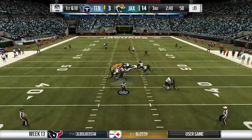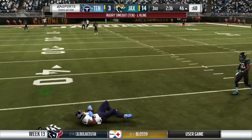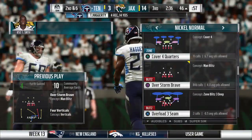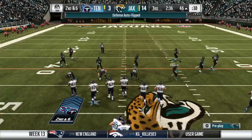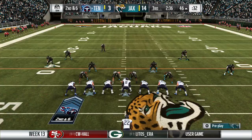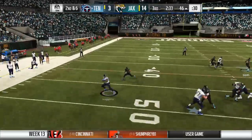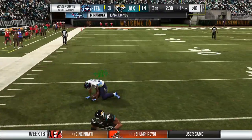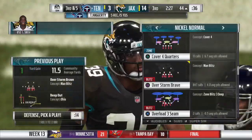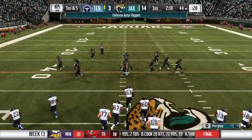Mariota now from the 50. And he's got his man out of the backfield. That's complete. And he'll take it down shy of the 45 at the 46. 4 yards on that last completion, so that sets up 2nd and 6. Mariota now, going for his running back, and he's got him, complete. And he'll be taken down at the 44-yard line. Call it a 1-yard gain on the play, and that's going to bring up a 3rd down. Is that not the very definition of a tough yard gain?